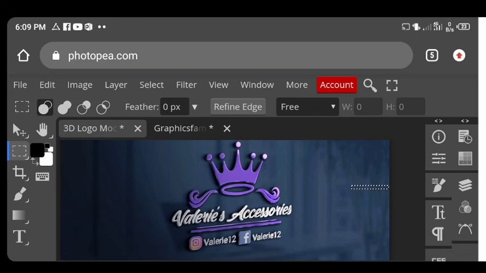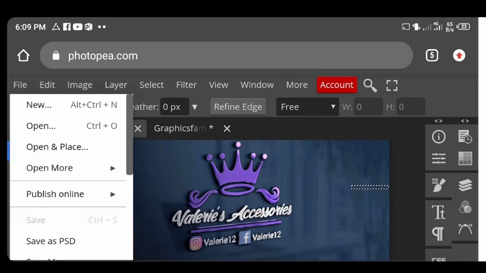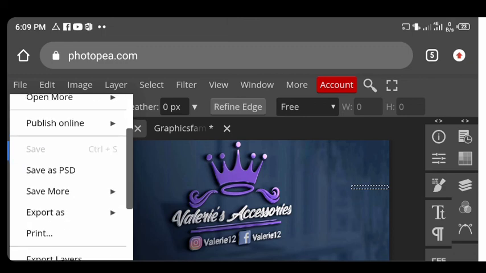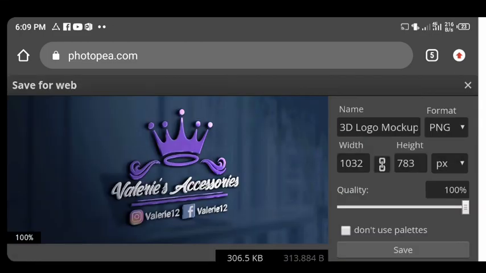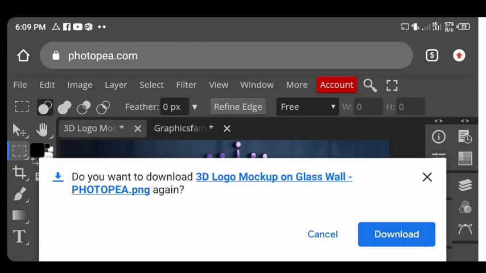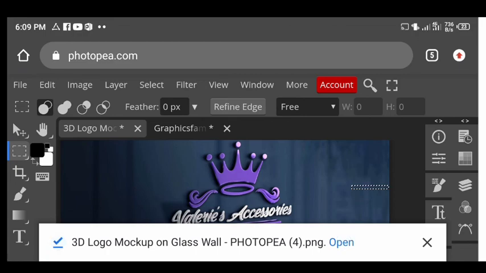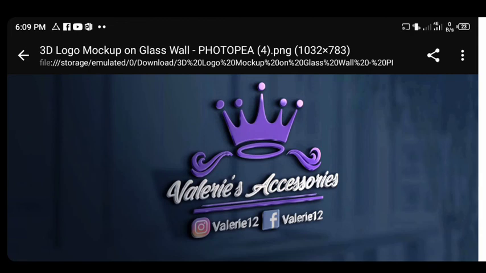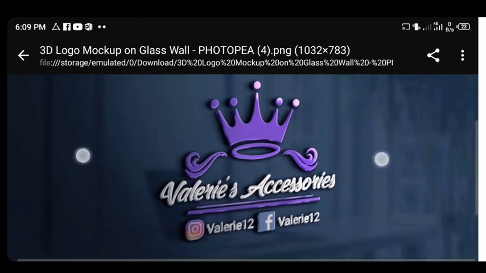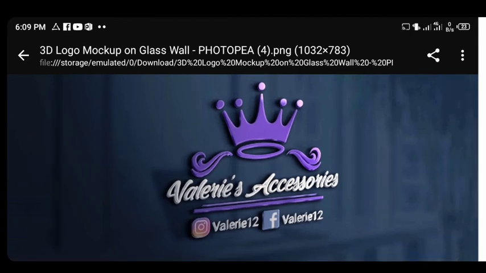It is this simple. Now to save it, just come to File and click on Export. So you just export it as PNG. So there you have it. You can just click on this Save. Excuse me. Click on Download again, and there, let me open it for us to see. So here is our design. You can see our design. This is all that we have been doing. Isn't this beautiful? Yeah, it's as simple as that.